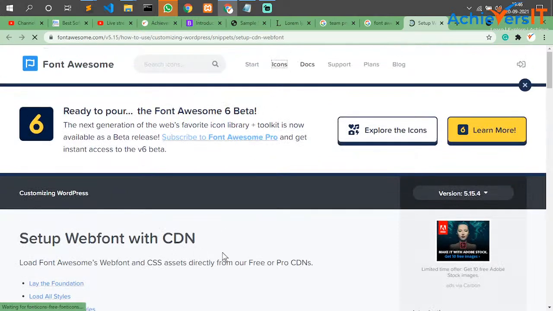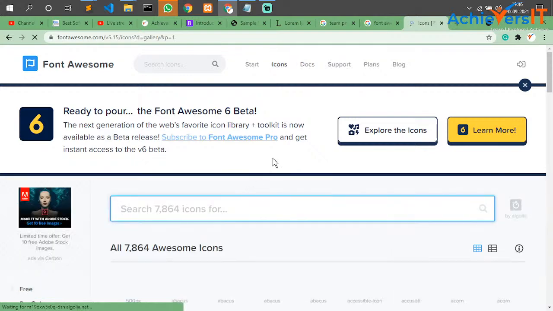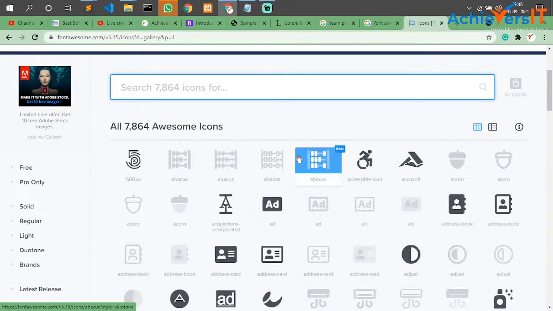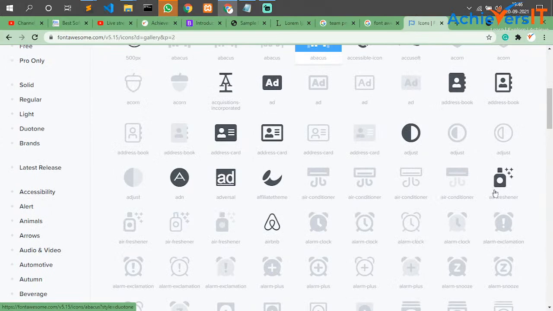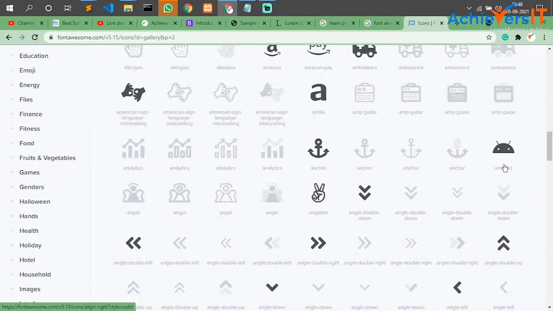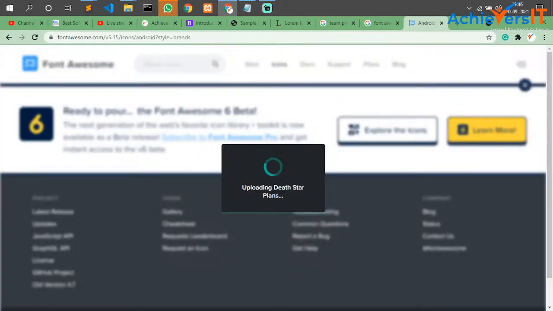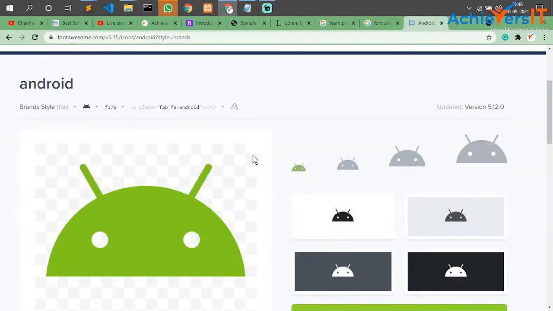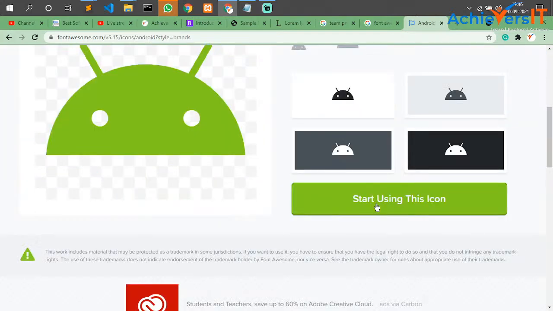You can also use these images, but I was trying to show you how to add icons here. Where is this Android? Here we have Android. We'll try to check if there are any sizes available to change. Start using this icon.